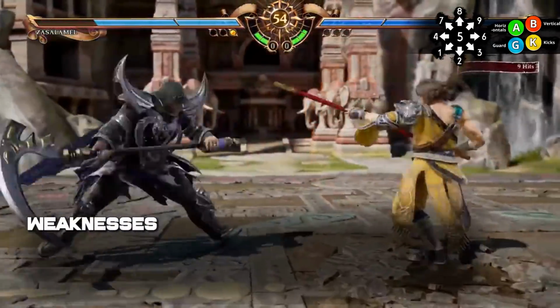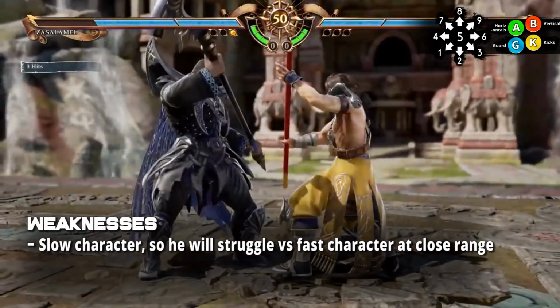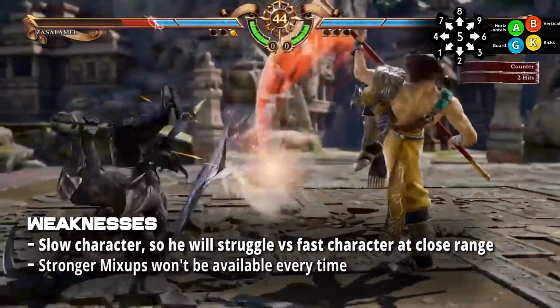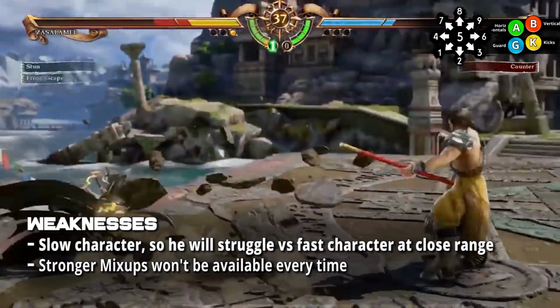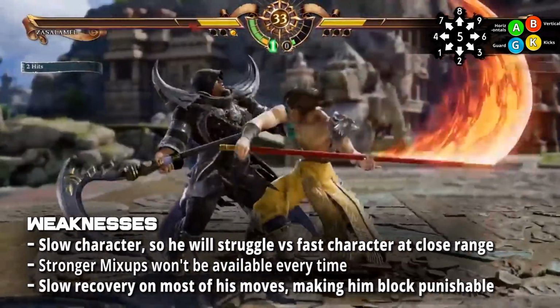Some of Zasalamel's weaknesses include being a slower character, which means that faster characters can pressure him more easily at close range. His stronger mix-ups may not always be available to you if you weren't able to get curses off that round or have access to meter. And a fair few of his main attacks are still considerably unsafe if blocked.